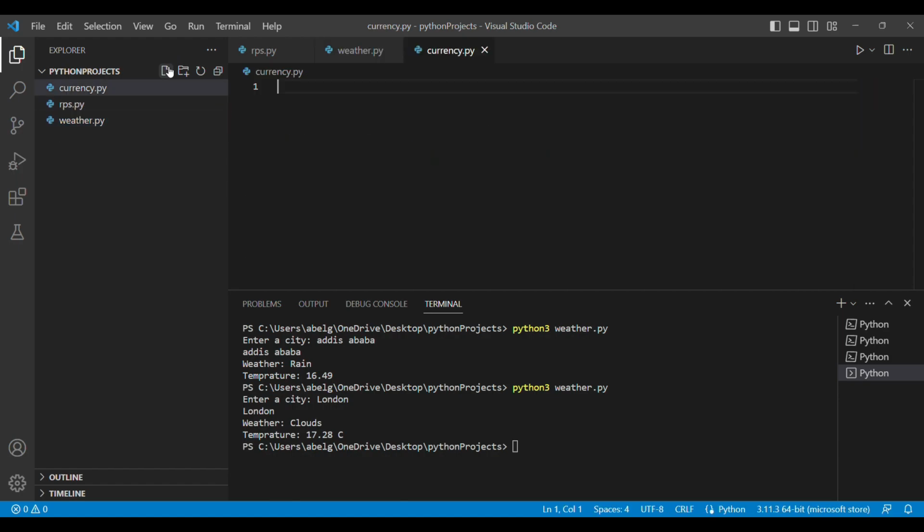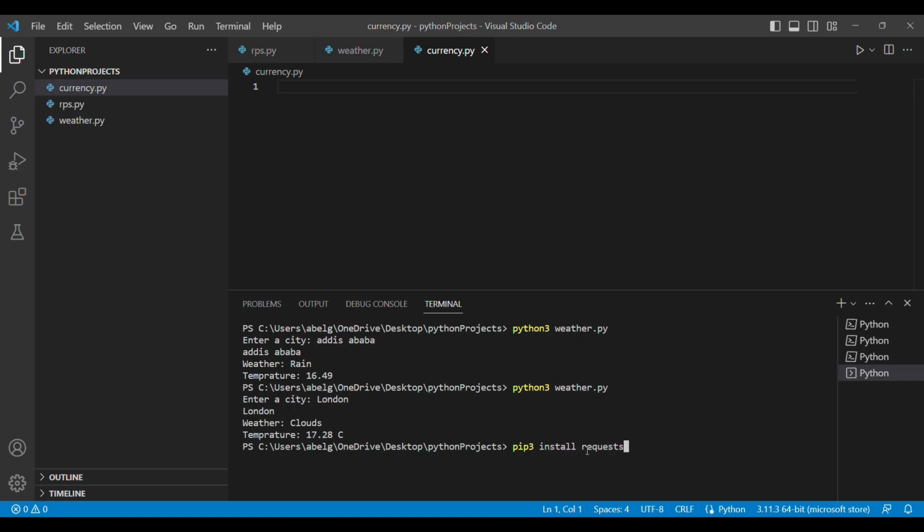currency.py. And from the previous project, we've looked at requests or the requests library. So we're going to be using that library in this application as well. For those of you who haven't seen that video, to install the requests library, you have to go to your terminal and type in pip3 install followed by requests.